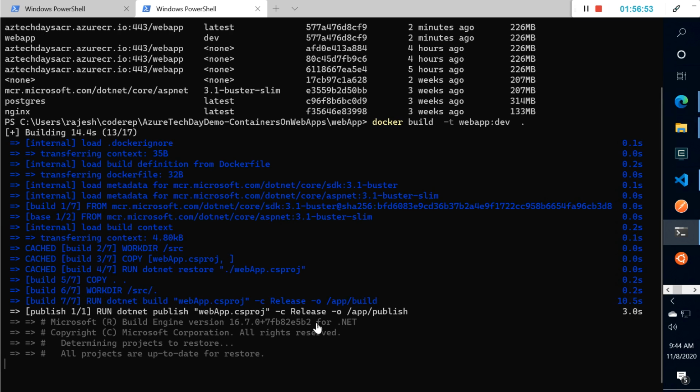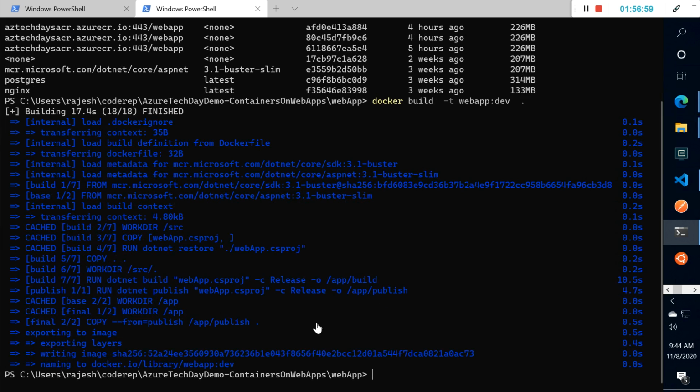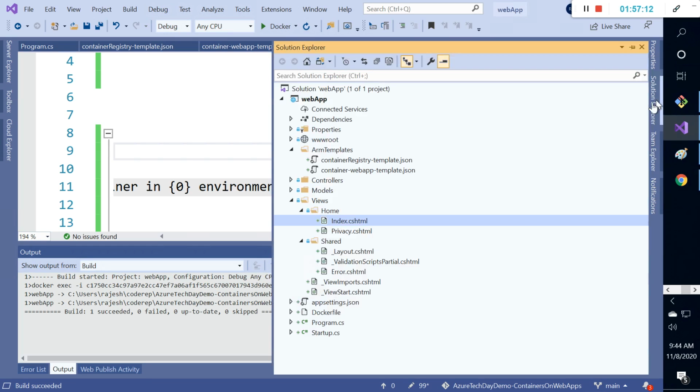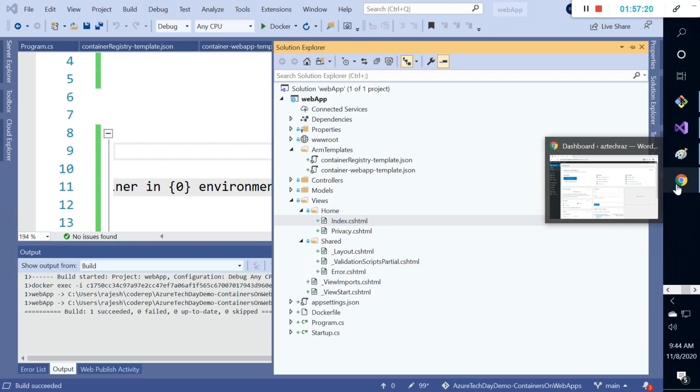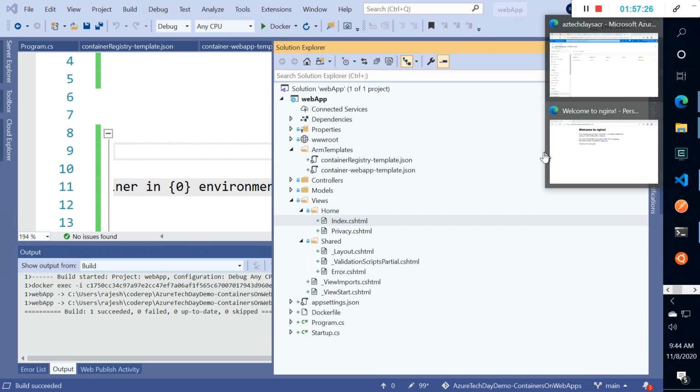It is publishing the image. We need not do all these things. Visual Studio has all the tooling, so it will do it. We can just run it or publish it, or just commit. If you commit, it will pick the value and do it by GitHub workflow. We need not do it, but for testing purposes a developer can do it. Now I'm showing it as a demo.